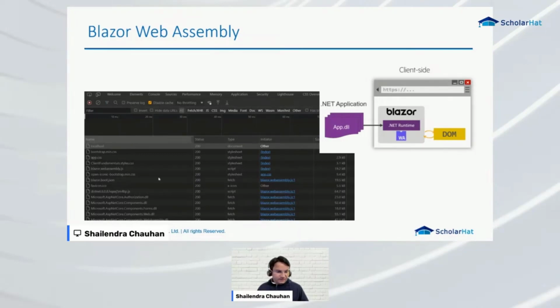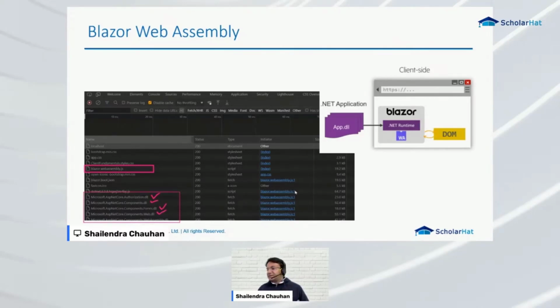What I mean is, this is the inspect view of a web page which I designed using Blazor. Here we have the Blazor DLLs. Sorry, these are the .NET DLLs I have, and I'm going to serve these .NET DLLs inside the browser. You can see the blazor.webassembly.js file, which is actually helping me. Whatever DLLs we run on the server side to execute the code, the same DLLs we are running inside the browser this way.